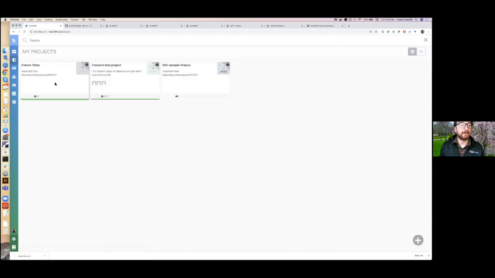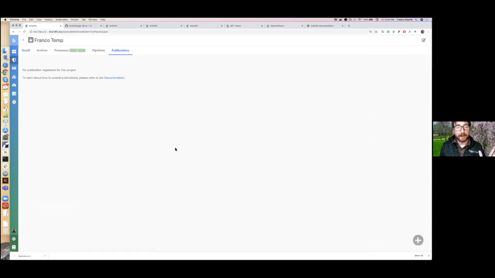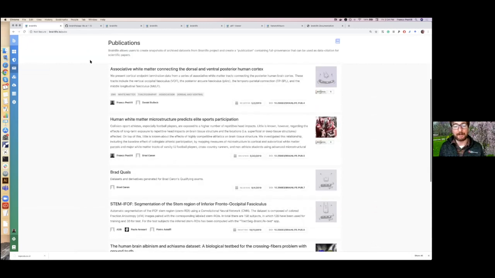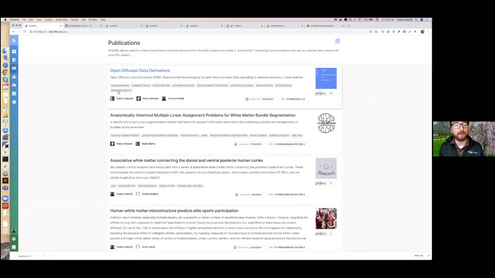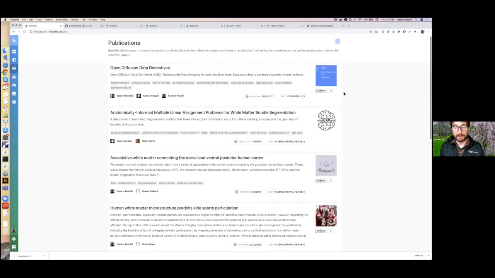Remember that every project allows you to create a publication, and you see that page. Once you publish, when you create the publication, it will show up on this page, which is now public. This page can be accessed by everyone. And here, what you see is the people involved. You see the short topic. You see the visibility that the publication has obtained online.